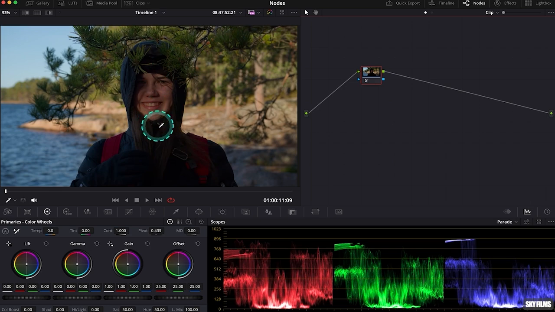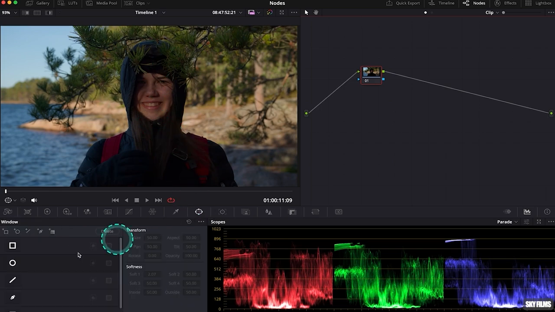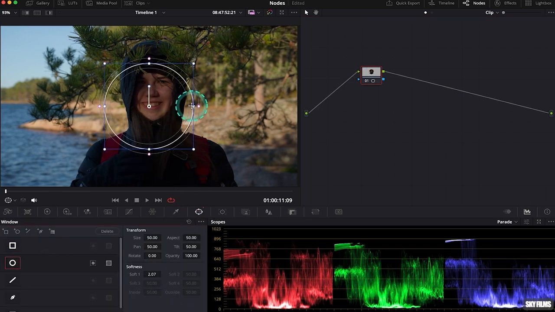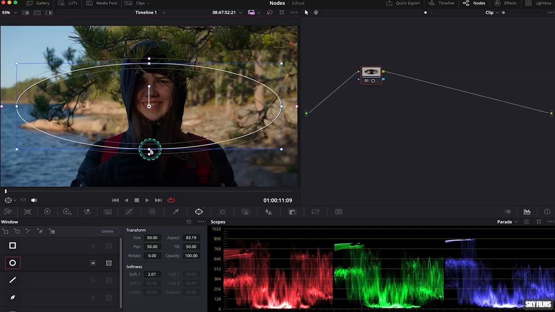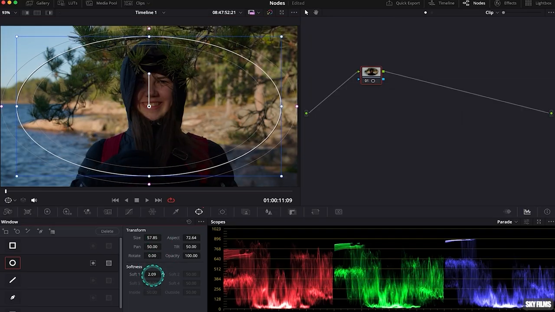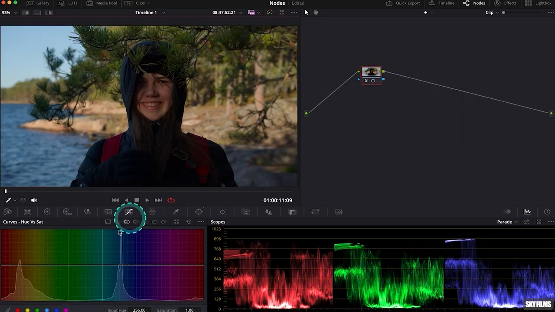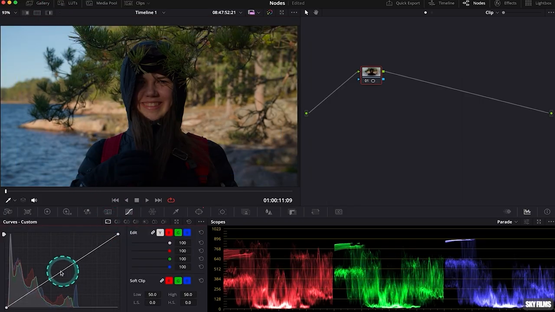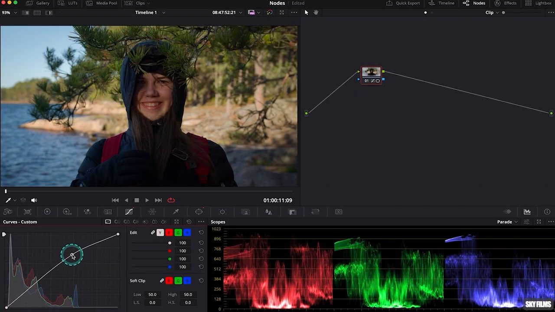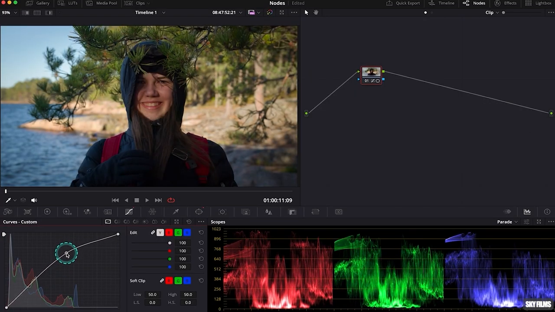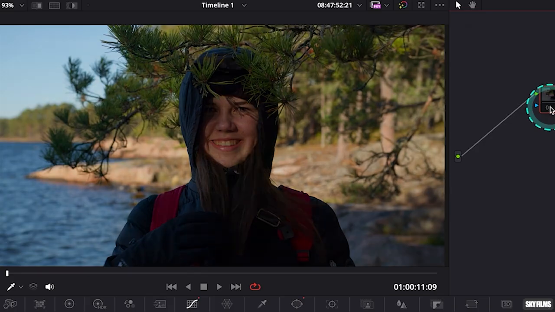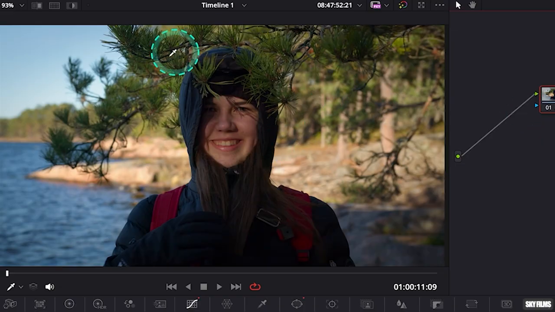So to show you how it works, let's grab a round power window and let's stretch it so it covers almost the whole clip. I will leave only the corners and I will soften my power window. Then I will turn my highlight mode on here and I will make some adjustments inside the power window. So let's go to the white curve over here, and using my white curve, I will just raise my highlights a bit, and then I will decrease the shadows to get some nice contrast. And this is before and after.